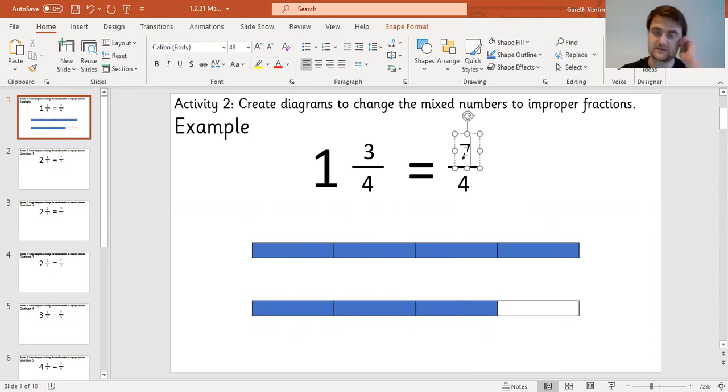If you can't insert a table, if you've got a different version of PowerPoint, that's absolutely fine. Have a go at drawing that or finding a different way of doing it. That's okay. There's also a challenge as well. So have a go at those. Come back and do it in line with the PowerPoint if you're not sure. You can watch the video more than once. That's absolutely fine. But good luck.